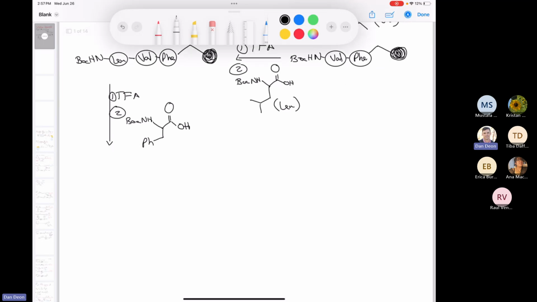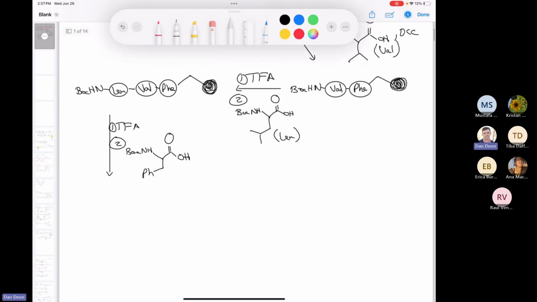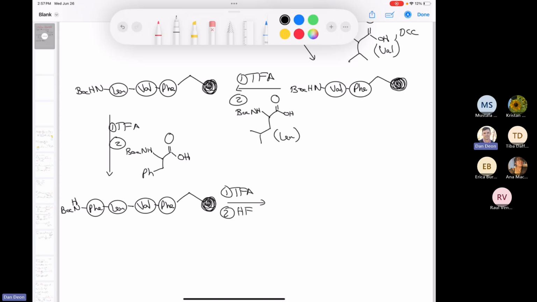Okay, so now we're going to have, and I just use the copy paste tool. There's a lot of circles to draw here, so I'll just copy this, paste it down here, and now we've got our polymer, and we have all 4 amino acid residues on there. So we'll put phenylalanine, and then we have NH. I'm running out of space here, Boc. And then to liberate everything, we're going to need TFA to knock off the Boc. So we're going to do step 1, TFA. Step 2, HF to knock it off the polymer.